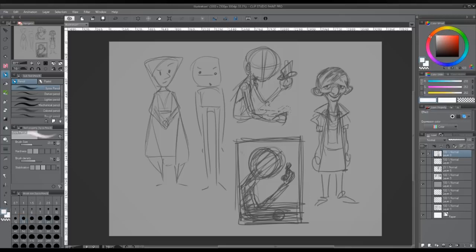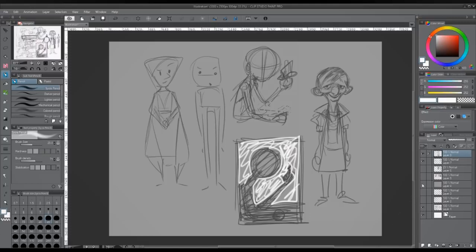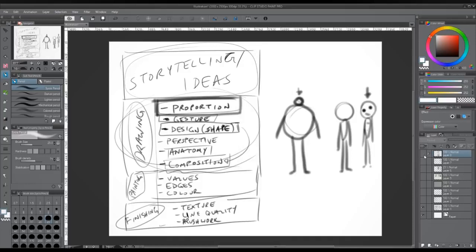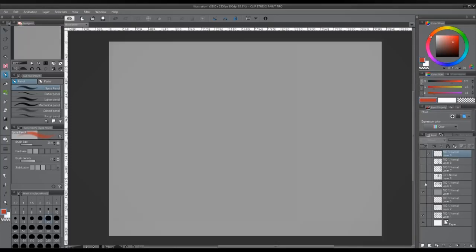But then this part is all framed, right? So that's going to show my interest. Okay, so now I've got the composition down. So looking back at the fundamentals now, we've got this down, and we've got the composition down, and we've got the shape down. Okay, gesture. Let's talk about gesture then.